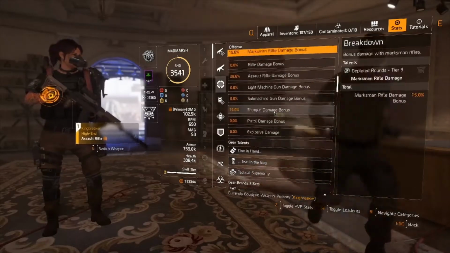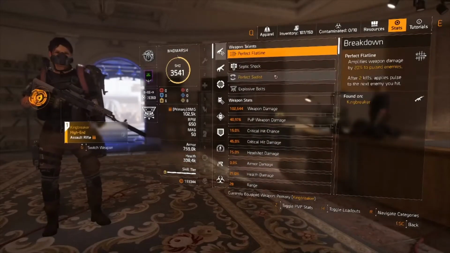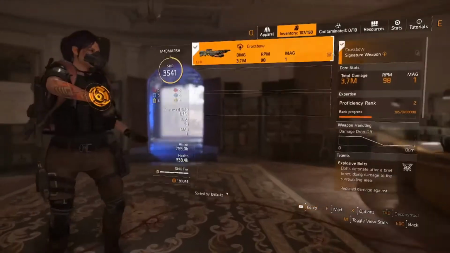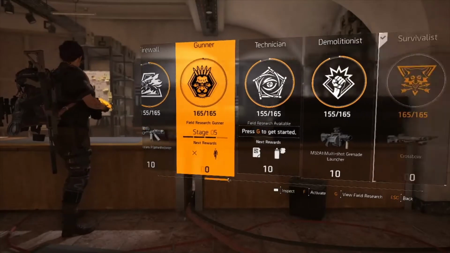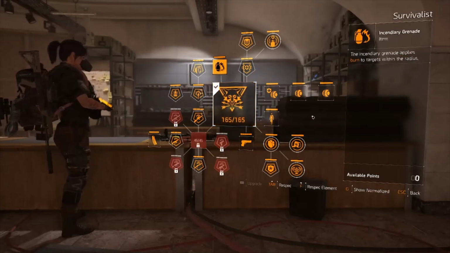You can pause it if you want to see it. I mean, a lot of this doesn't really apply to this build so much. So specialization, I've gone for the survivalist. Now, the reason I've gone for the survivalist is most people you'll see that run a full healer build will run survivalist, and this is for a couple of reasons actually.